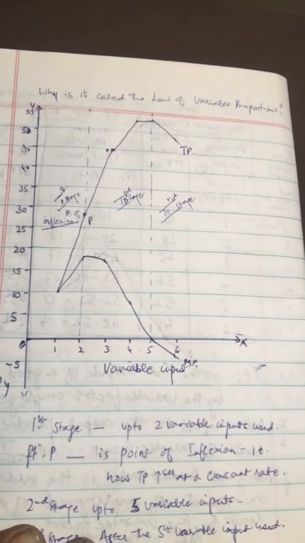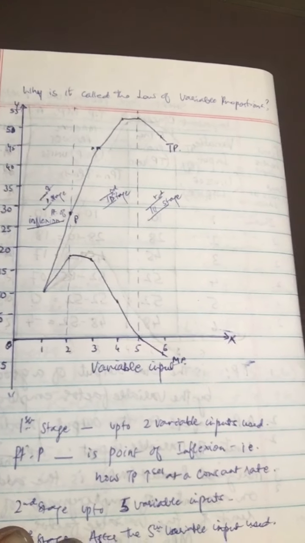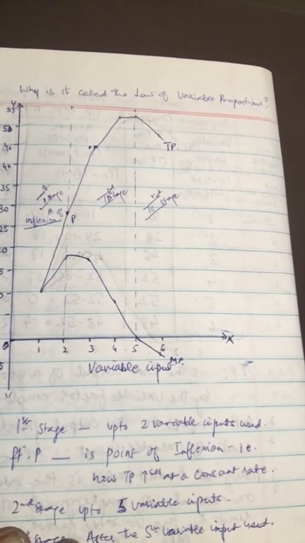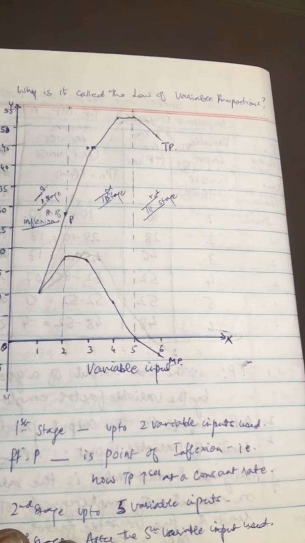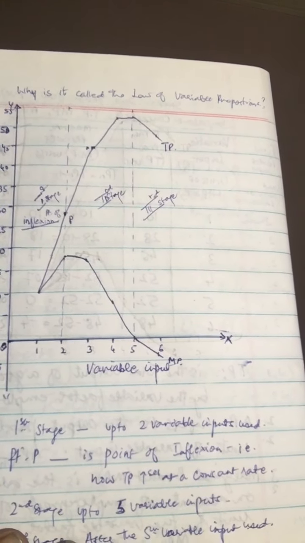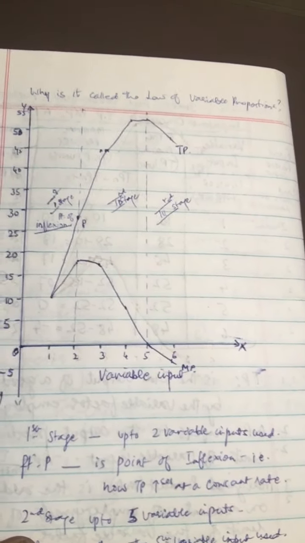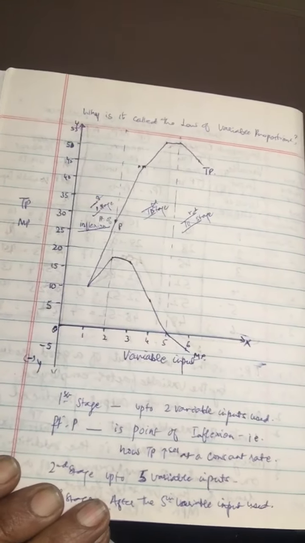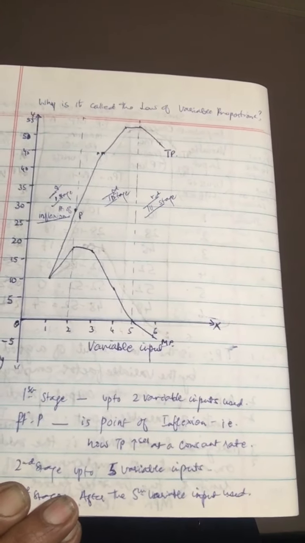Second, we can attribute the second phase, that is diminishing returns to a factor, to imperfect factor substitutability. That means factors of production are imperfect substitutes of each other. More and more labor cannot be continuously used in place of capital. Accordingly, diminishing returns are bound to set in if only the variable input is increased to increase output. So if you're not changing the fixed factor, only the labor is changed, after a while you cannot get the same result.